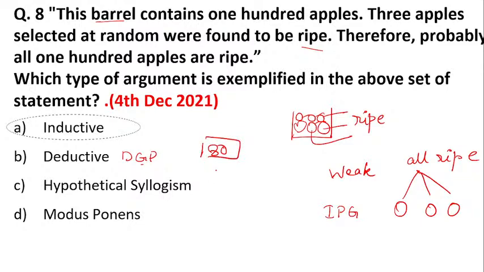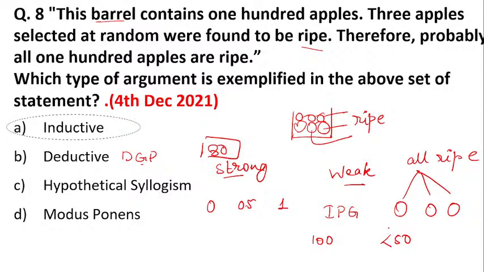What is the difference between strong and weak? Strong means when you are taking the probability between 0.5 and 1, more than 50%. Right, students? If 100 apples are there and I am taking more than 50, that is, I've taken 80 apples, this is an example of a strong inductive argument. And a weak inductive argument is when I am having 100 apples and I am taking less than 50 apples, it could be 40, 30, 3, 1, 4, any number less than 50.